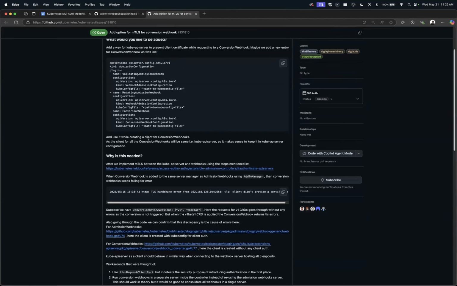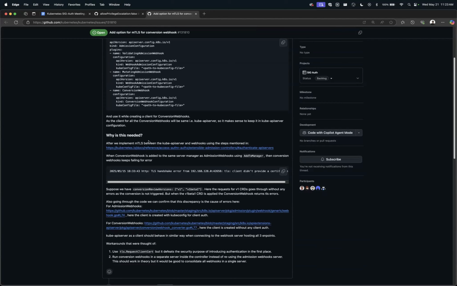I understand it might not be as simple as it is described in the issue to solve it. And certainly how it is proposed in the issue is not the correct way, because conversion is not an admission plugin. There needs to be some other place where this needs to go. So I thought of coming and asking, what do people think about it? If there are some ways to do it right now in some other way, or is it acceptable for a proposal to be explored in this area?